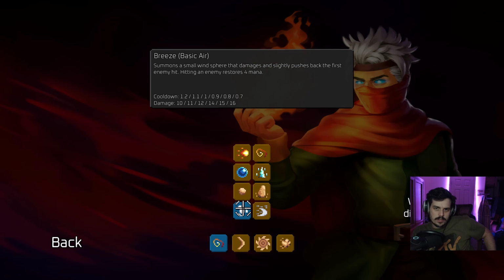Summons a small wind sphere. The damage slightly pushes back the first enemy hit.